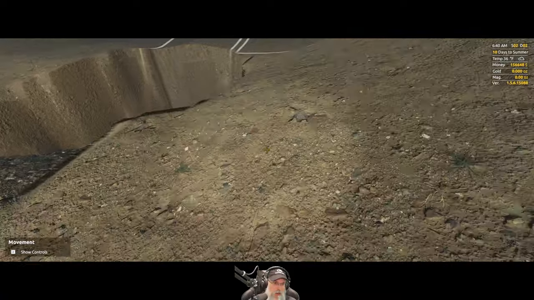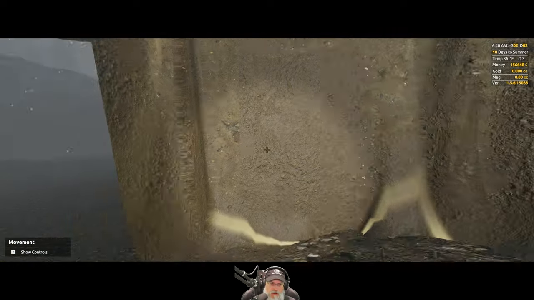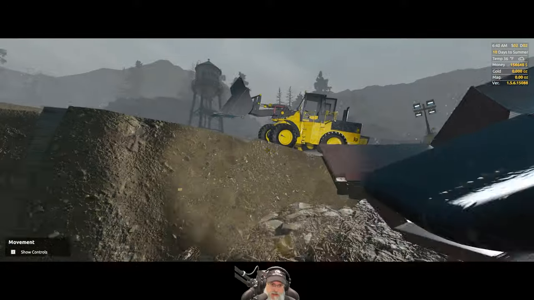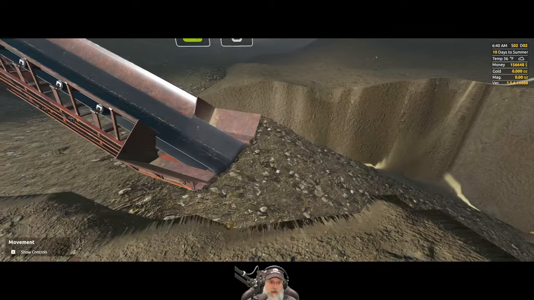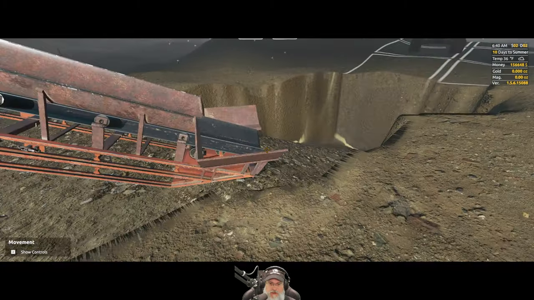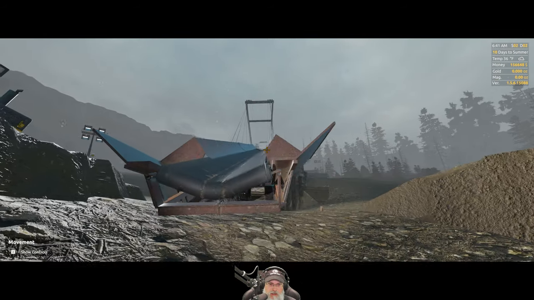Okay, so now, the only thing we got to do now is we just need enough room to maneuver with the front loader. The textures are all getting screwed up again like they are wont to do in this game. So let me think about this for a second. If we just have to be able to go in, scoop, and then swing around enough to dump it into this. That's what we got to be able to do.